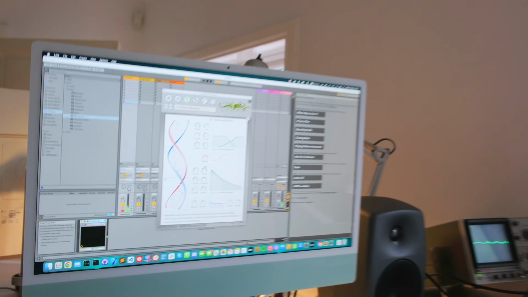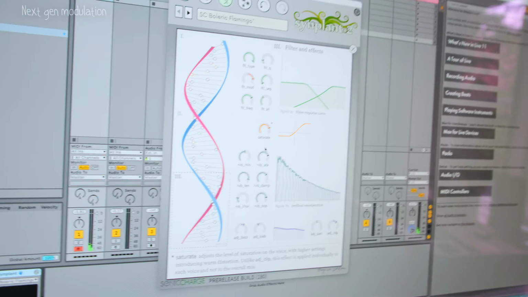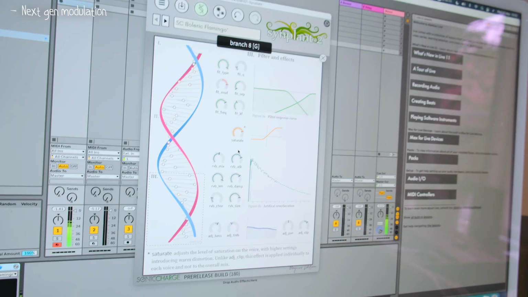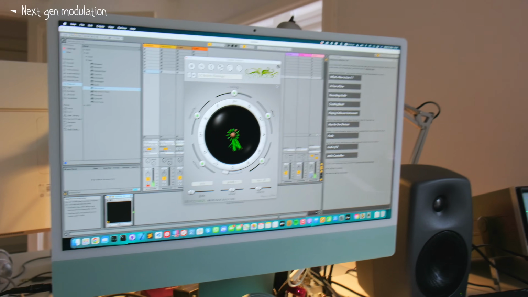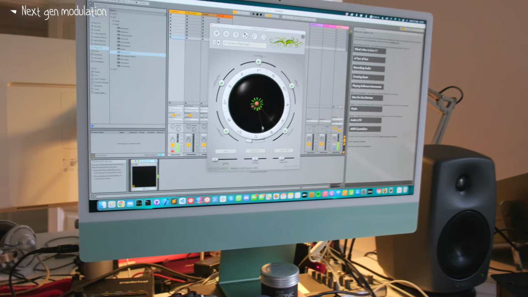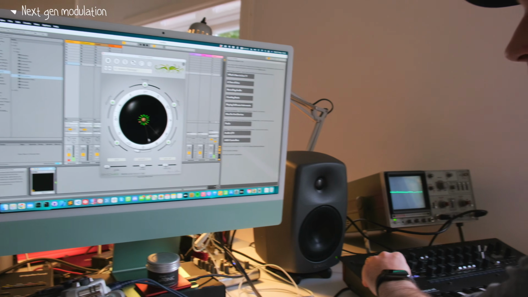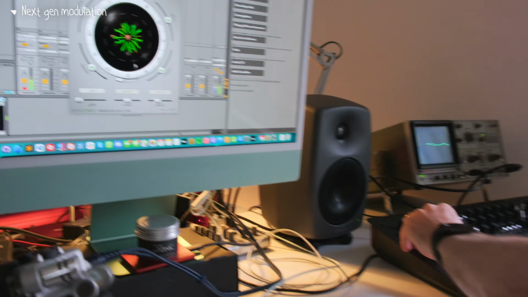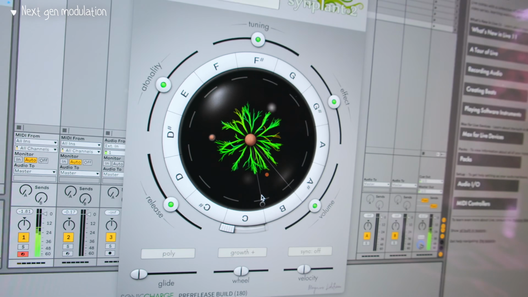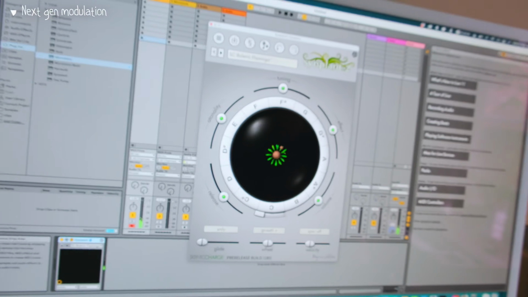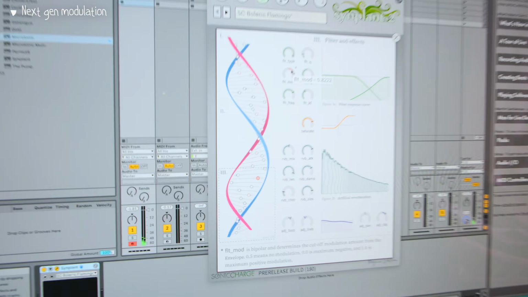I could see some automation of parameters going on there as well. So yeah, we have this, for example. When you drag the mod wheel on your synth, all the branches grow. Wow. And if we go in here, we can see what happens when you drag the mod wheel.